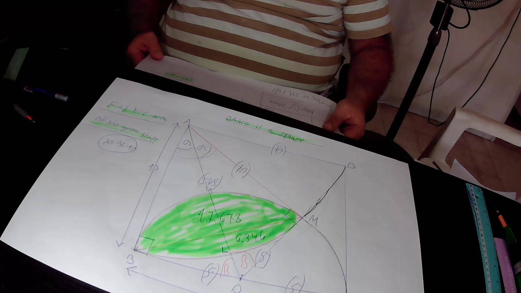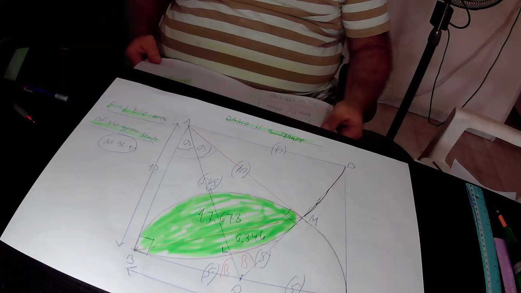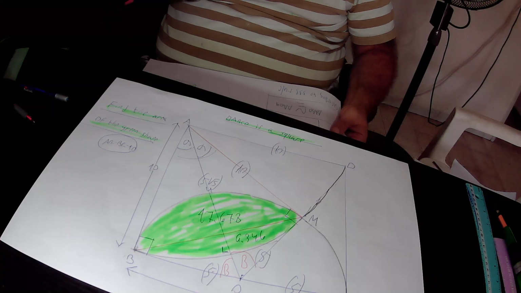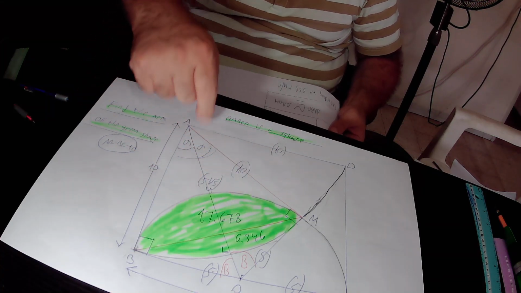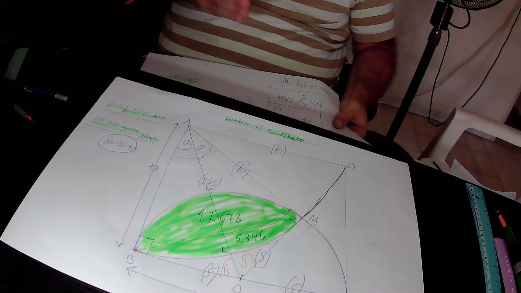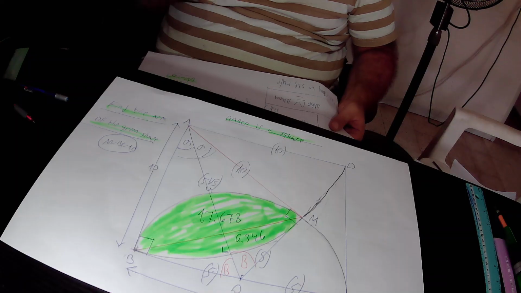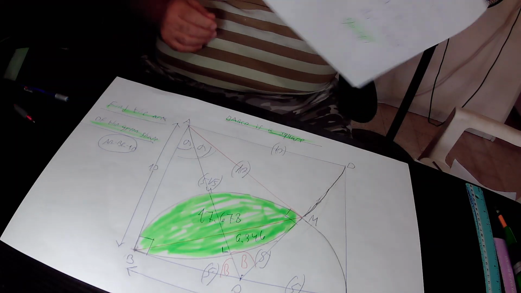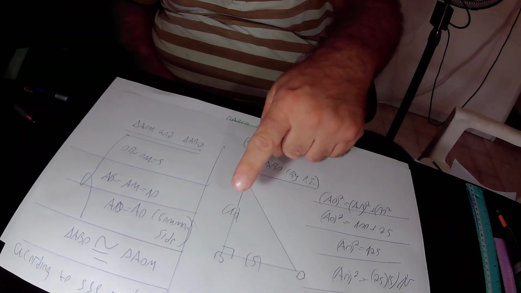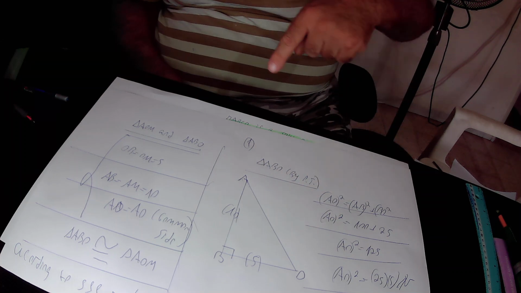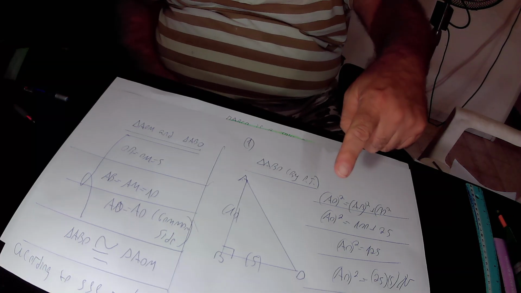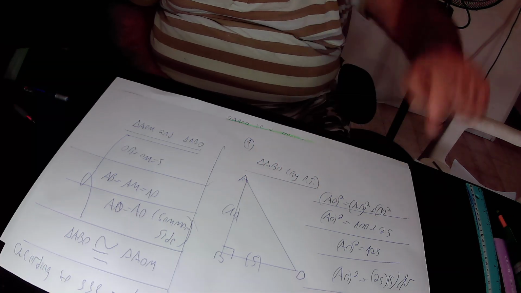So, in the next step, I copied the right triangle ABO. In the new page, we implement the Pythagoras theorem on this big right triangle ABO in order to find the hypotenuse AO. According to the Pythagoras theorem, in any right triangle, the square of the hypotenuse equals the sum of the squares of the perpendicular sides. This is the right triangle ABO that I copied from the original drawing. Side AB equals 10, side BO equals 5, and the hypotenuse AO is the missing side. According to the Pythagoras theorem, AO squared, that is the square of the hypotenuse, equals AB squared plus BO squared.